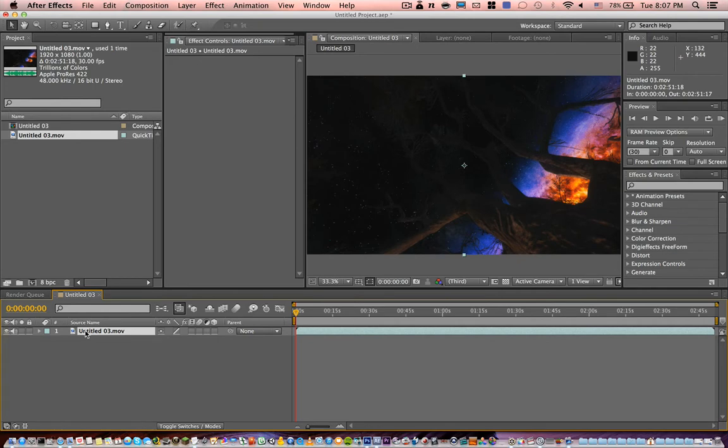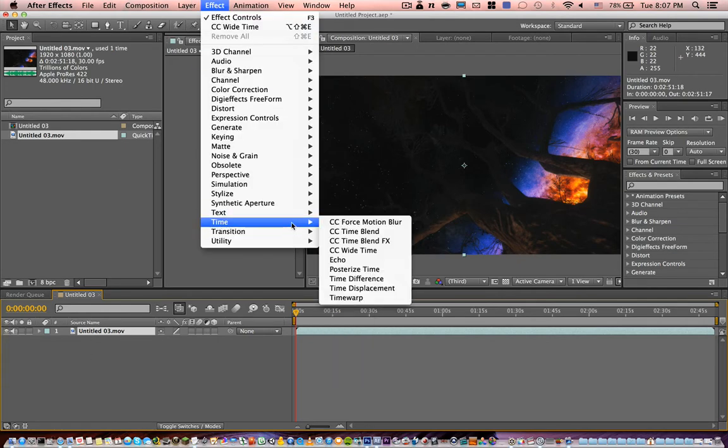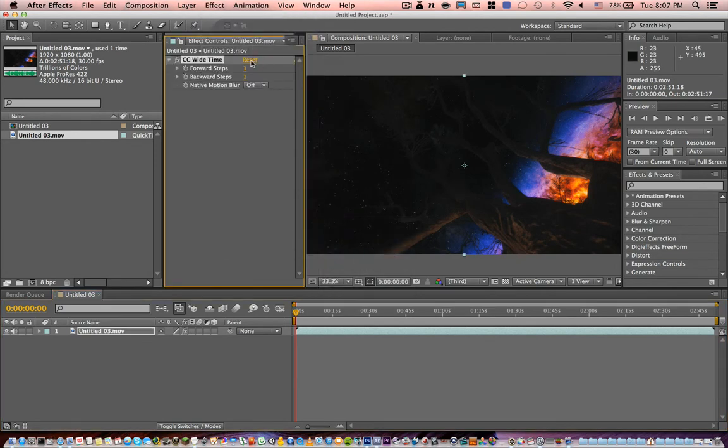What you need to do is click on the video, click Effect, Time, and then this CC Wide Time. CC Wide Time basically, well, you'll see what it does in a bit. I'm just going to take both of these values and step them way up. Once this renders, you'll see what is going on here.